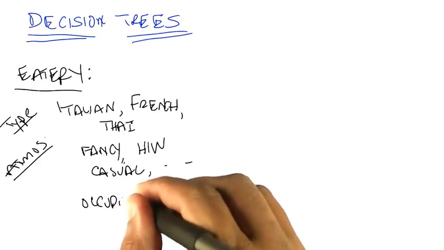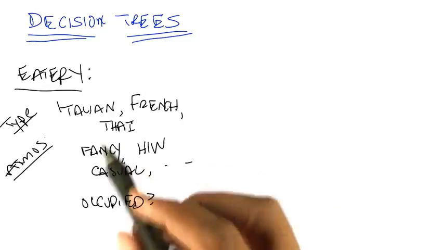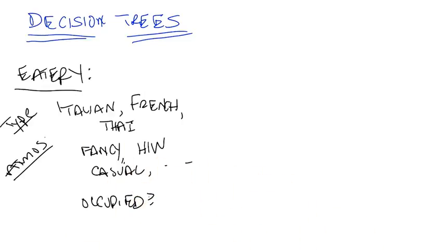So let's just say if it's occupied. Now, why might that matter in reality? Well, it matters because if it's completely full, you may have to wait for a very long time, and you might not want to go in. On the other hand, if you're looking at a restaurant you've never heard of and there are only 2 people in it and it's Friday at 7 p.m., maybe that says something. So maybe you want it to be quiet. Those sorts of things might matter. Okay, so we've got type, we've got atmosphere, we've got occupied. Anything else you can think of?